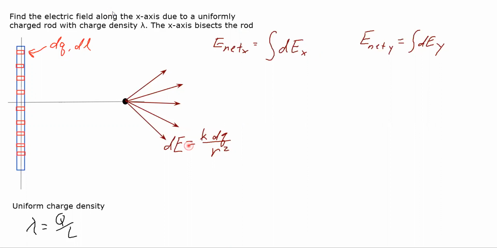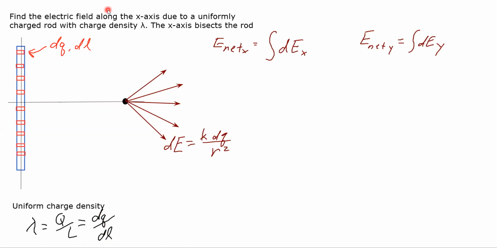I also wanted to mention that this is uniform charge density, so the total charge over the length is just a ratio of charge to length. So we can even put dq over dl, right? That's still that ratio of charge to length. It's just that when I write it like this, it's specific to this block here. Okay, so what do we do next?